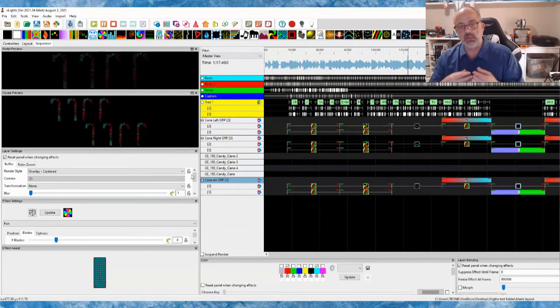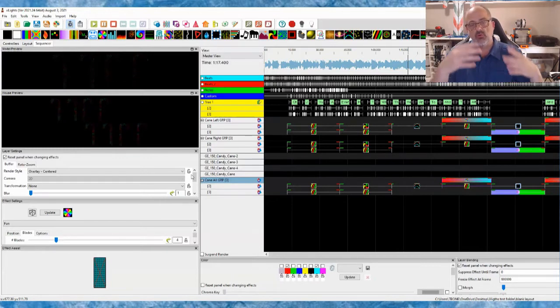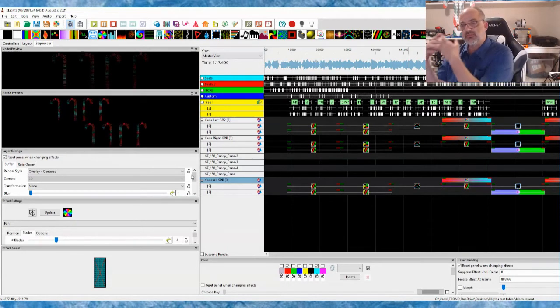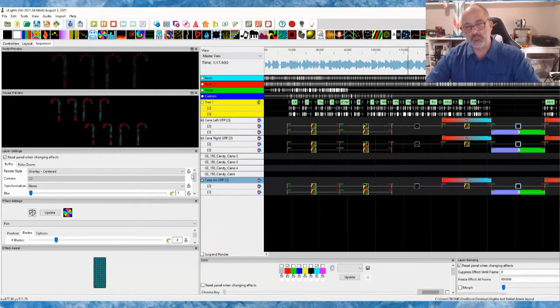And Paul told me that because you have 2 left, 2 right, and we tried to change the render styles, and that didn't fix anything. We went through them all, but Paul created 2 groups: all the candy canes that face left, all the candy canes that face right in their own group, and you would drop the same mapping on it.